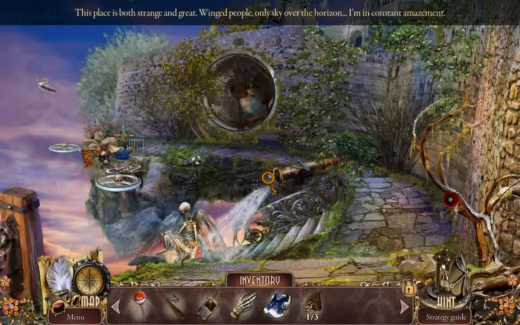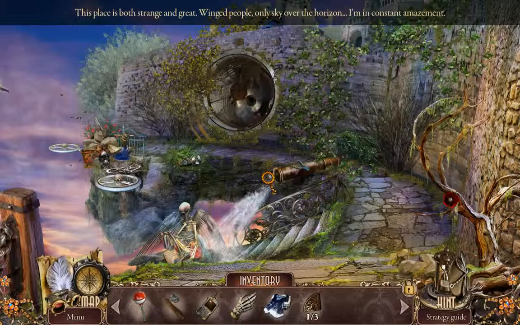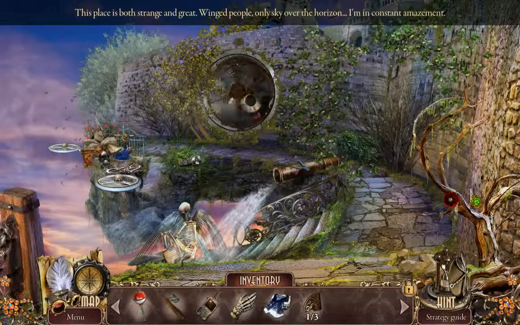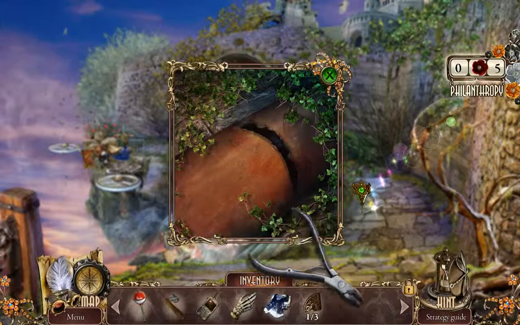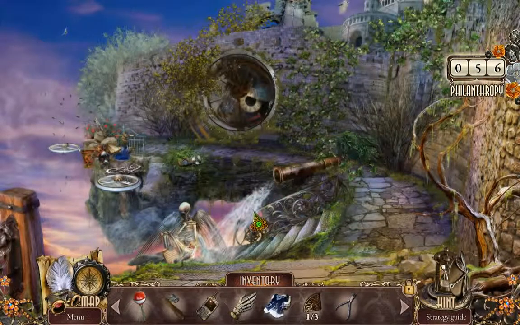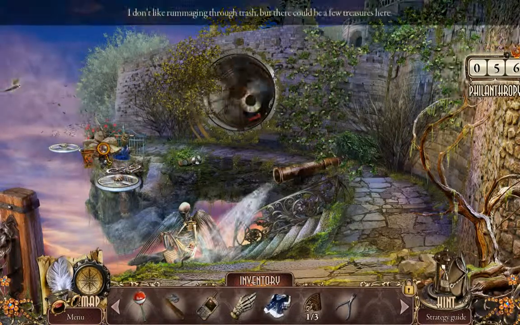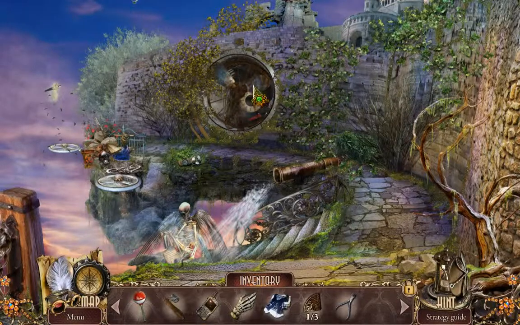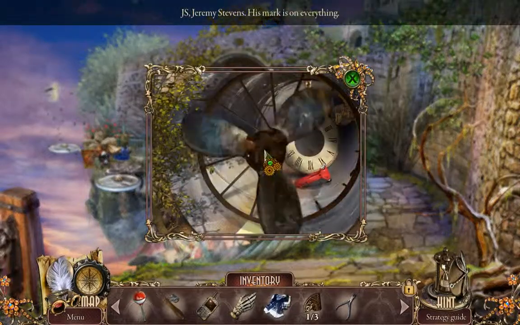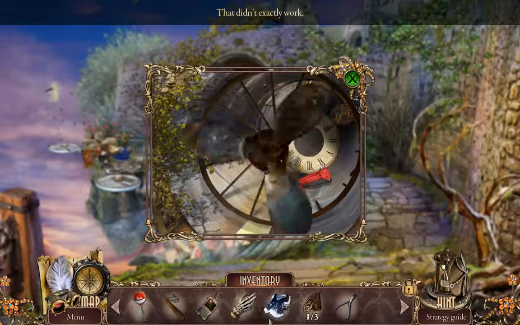This place is both strange and great. Winged people in the sky over the horizon. I'm in constant amazement. Yeah. Pretty amazing. Until you know what kind of people are there. What's this? J.S. Remy Stevens, his mark is on everything. Shove that skeleton hand in there.